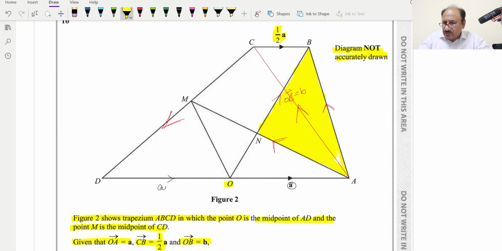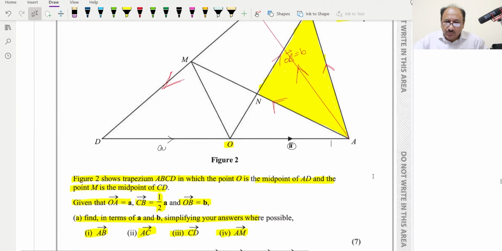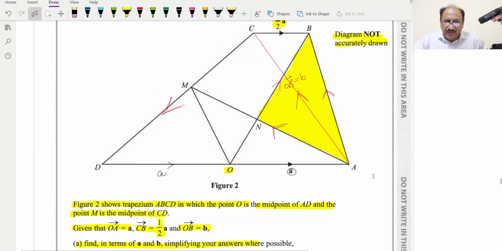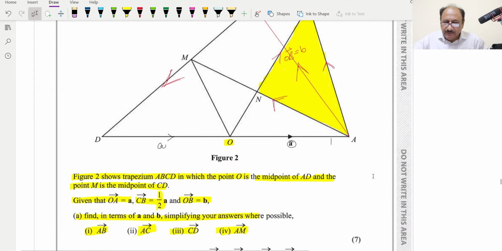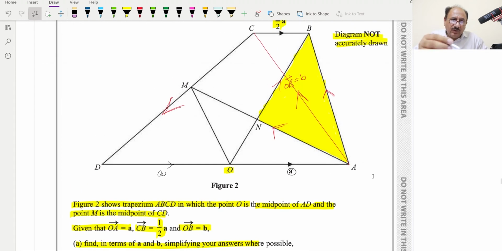Okay, so this is basically done. So this one, area of triangle BNA will be equal to what? The area of triangle BNA is basically, this is divided into the ratio 5 and 7. So ON is 2 by 7. It means that BN, this length, is 5 by 7.